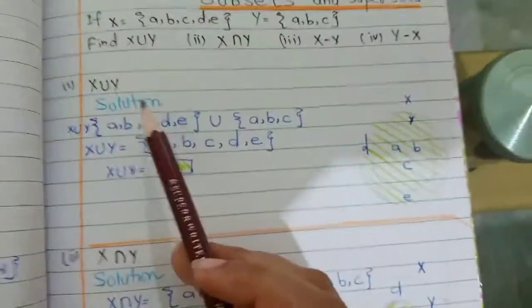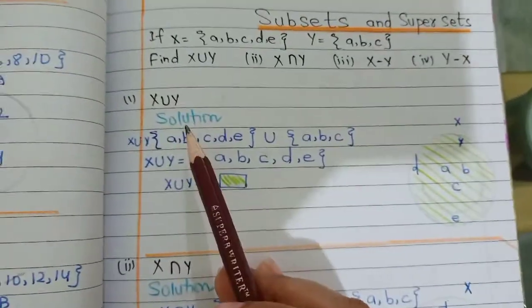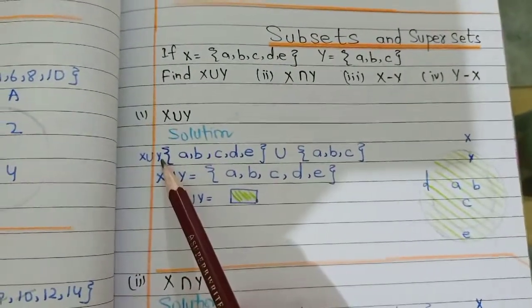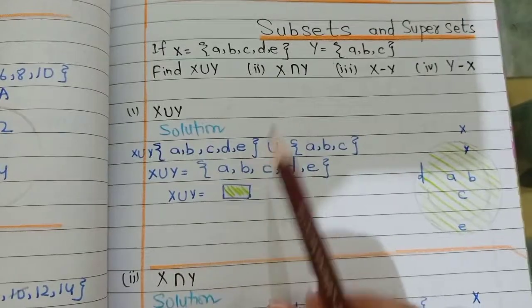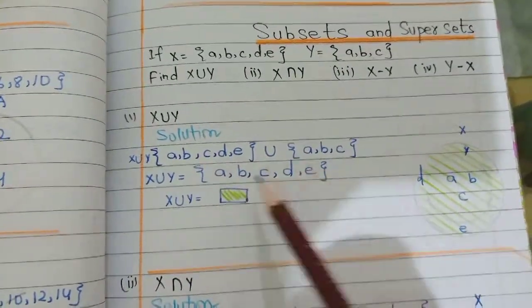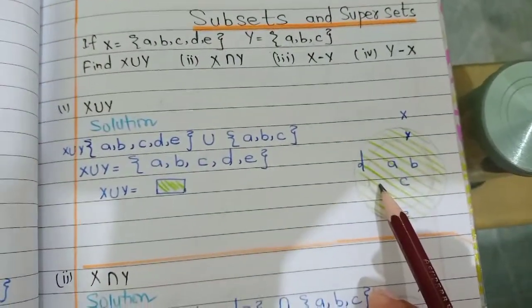Now let's look at how I will show this through a Venn diagram and how I will find X union Y. Okay, X union Y, you will again do this A, B, C, D, E, copy the elements from the top. Union, again it's very easy, just write down all the elements. Now this time how will we show subsets and supersets?